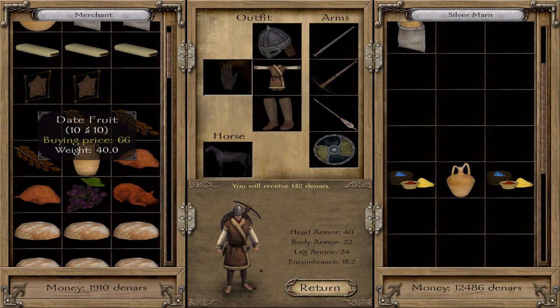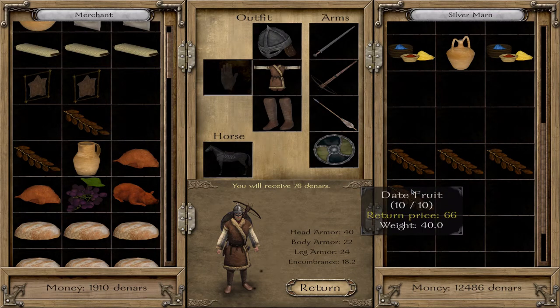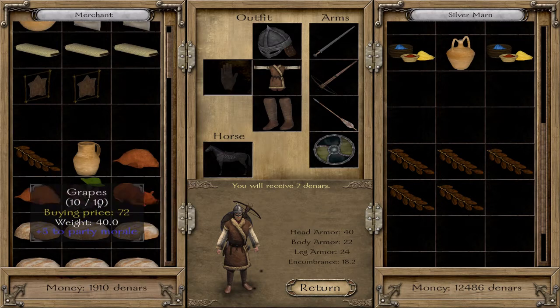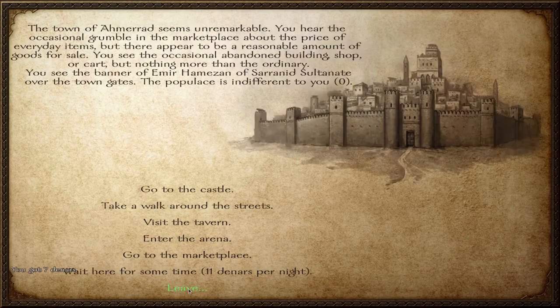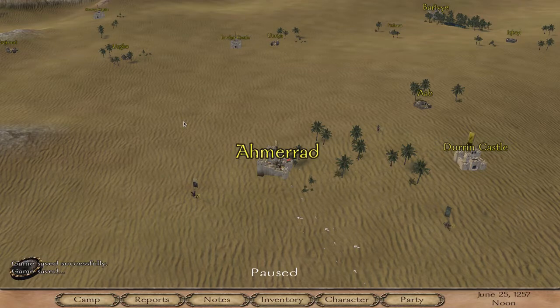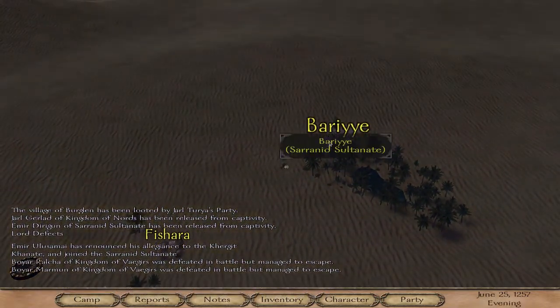Now dates, the general rule with dates is under 70. It's 66. So we'll buy one more for 69. We will need food soon. Okay, that's all we want to get here. Okay, after Amarad, we go to Barry. Control space makes it go faster.